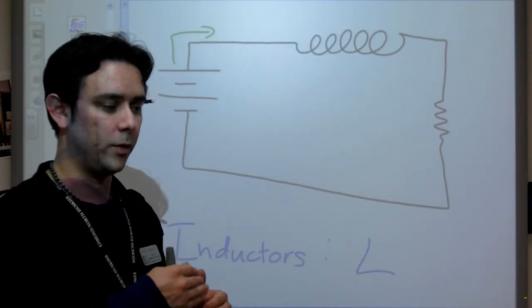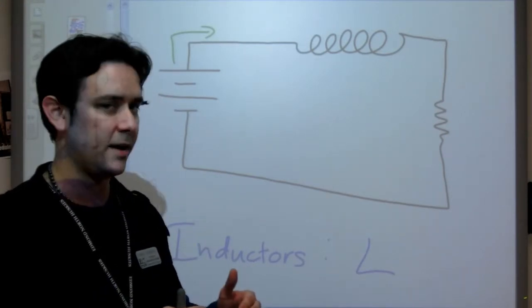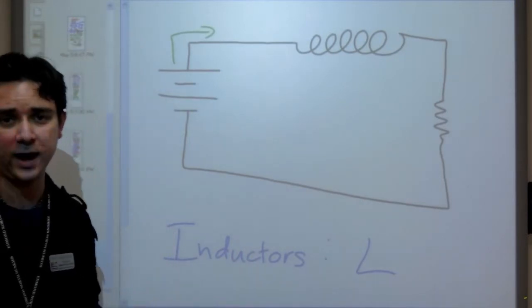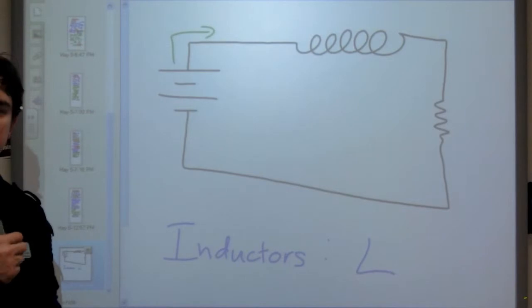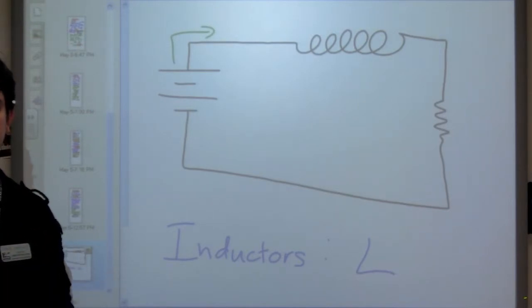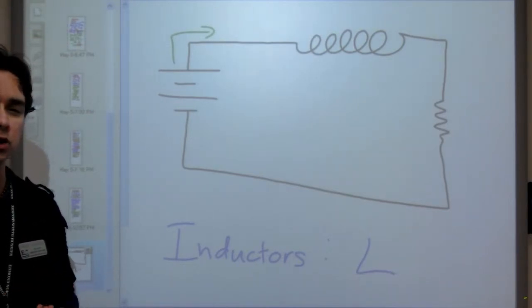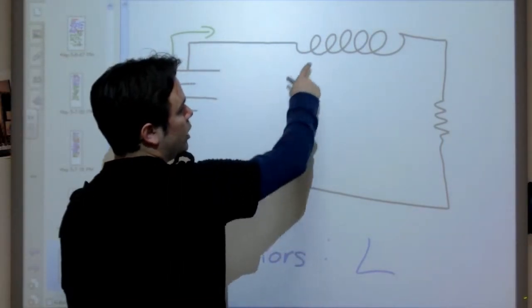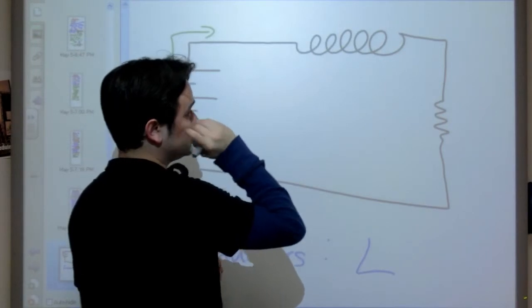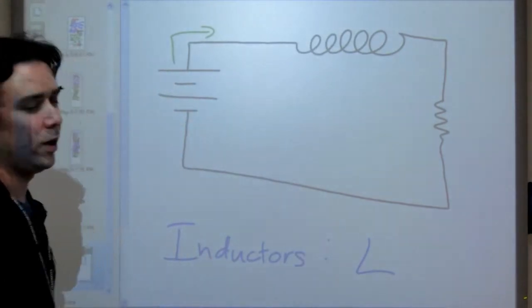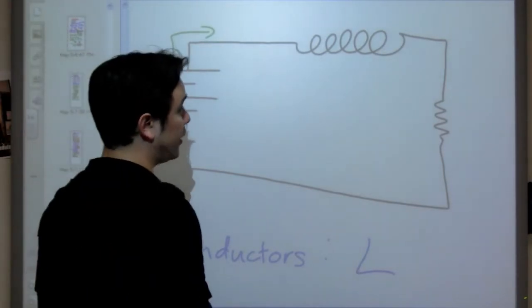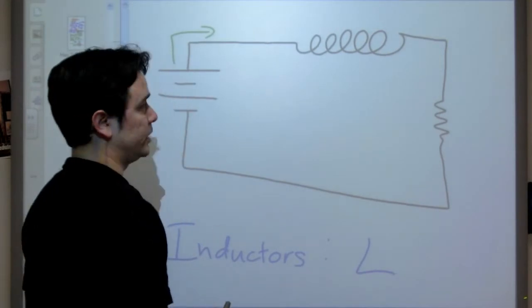But later on, if you go from like 2 amps to 2.5 amps, the same actual change in amperage, right? Only half an amp, but it's a much smaller amount compared to what you totally have out there. It's not a huge change in the strength of your magnetic field. As a result, as more and more current starts going through, the impedance that this inductor provides will actually start tapering off because your magnetic field strength isn't really changing all that much. And so it will taper off, again, in an exponential decay.